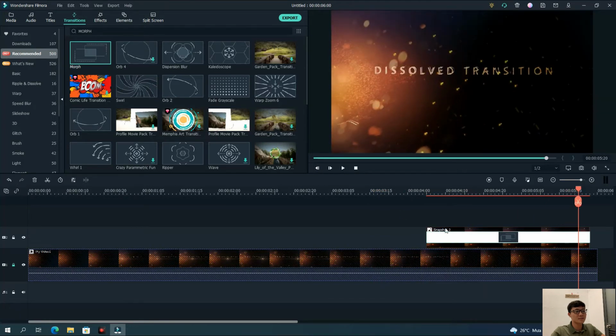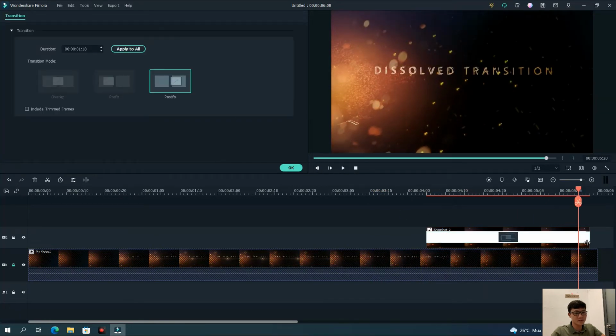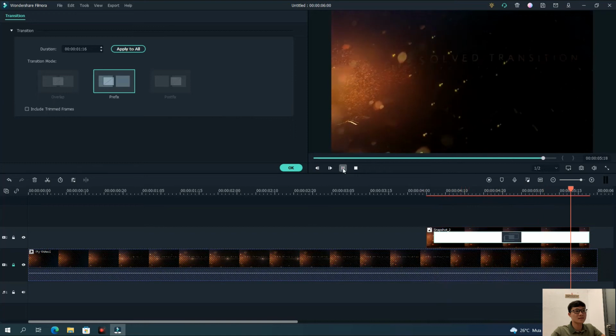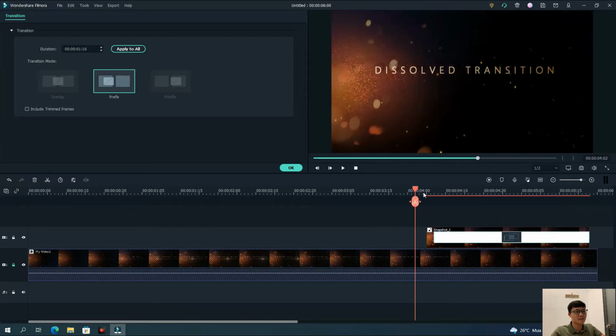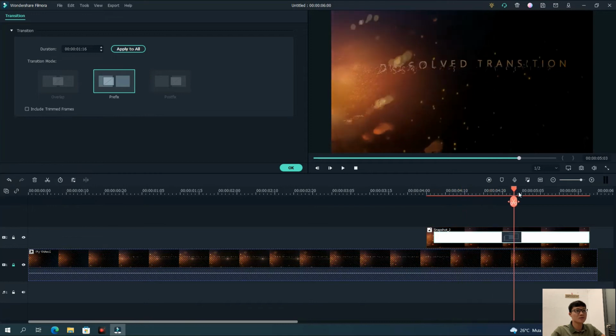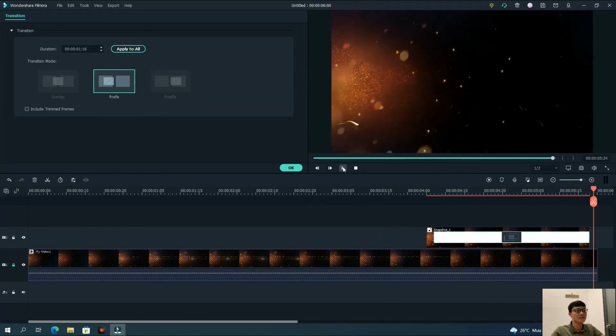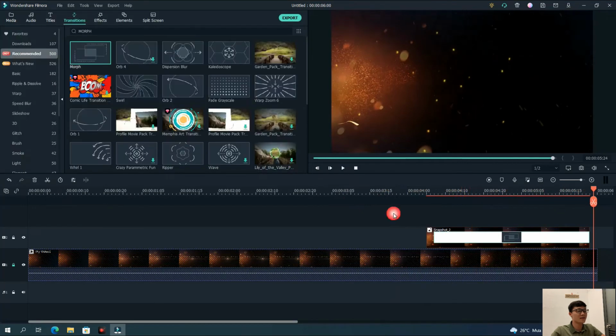You see that, but you just adjust a little bit. I just stretch the transition a little bit, and that fits with the snapshot. And you see, so see that? And now click OK.